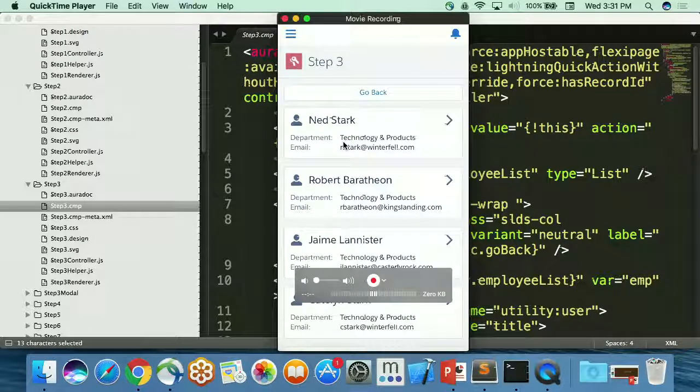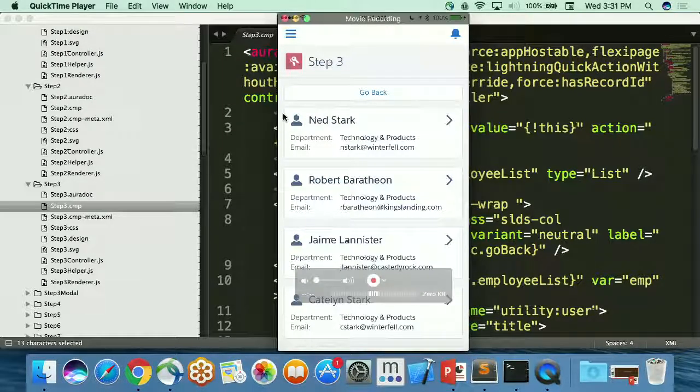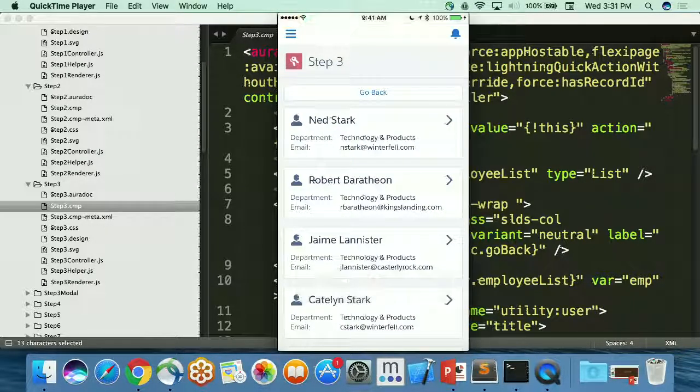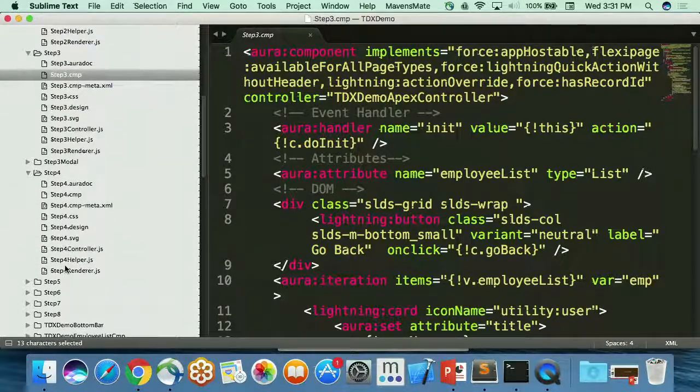See, it nicely puts all this in a nice column view. You don't have to do anything in HTML. You don't have to do anything in CSS. Just use Lightning Card and all the other subset DOM elements, and it will position it for you. It also puts a nice grouped border so that it's clear for the user which specific record they are looking at. Make sense? All right. So let's see step 3. Actually, step 4. Step 4 is the third screen.